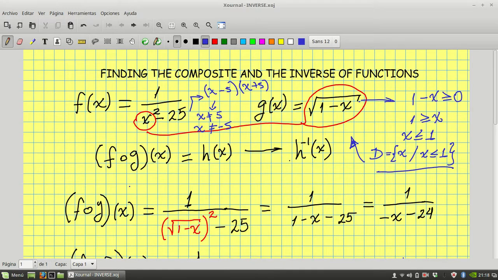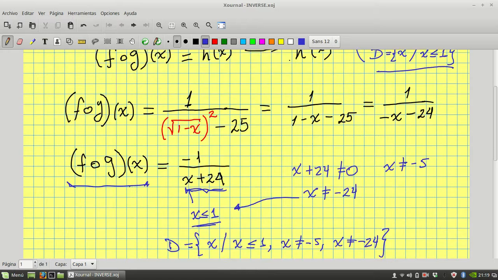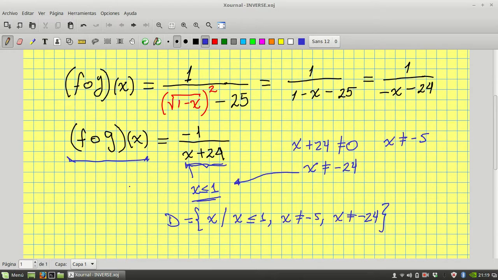We were talking about composite and inverse functions, and in the video before you may see how to find the composite of the functions with an example f(x) and g(x). And remember to explore the domain first. As we see it here, find the domain of f(x), g(x), and finally the composite should take into account the conditions for the domain of g(x) first, because it's the composite, then the conditions of f(x), and finally the conditions when you have the composite. That's why in this we have three options.